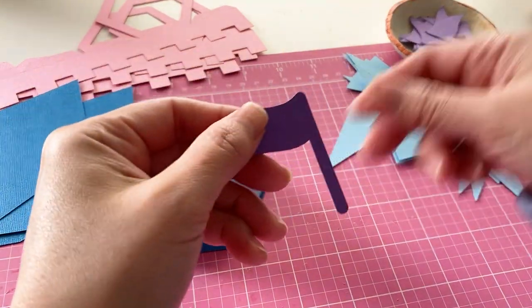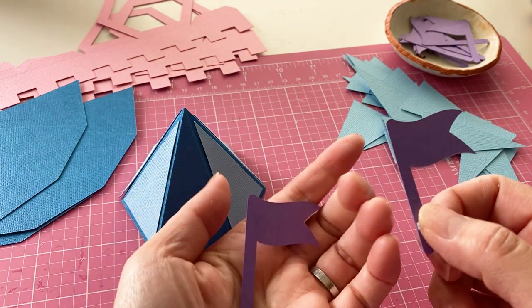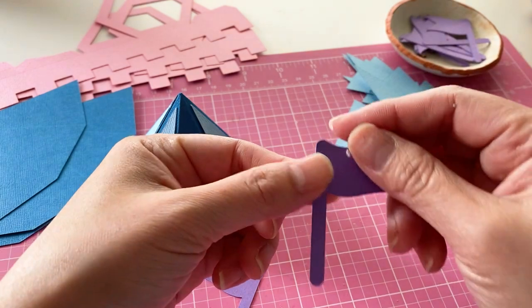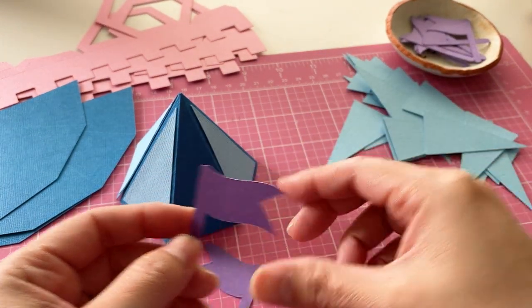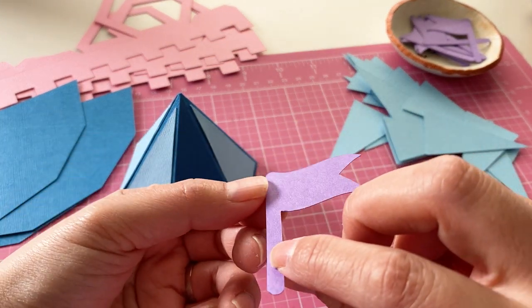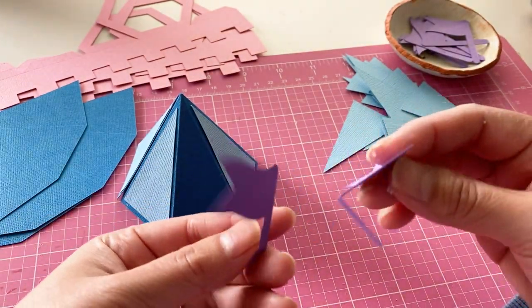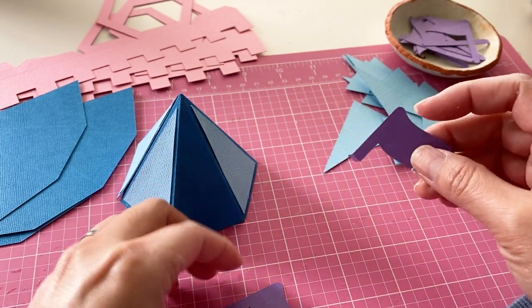Grab two flags. Grab two that are a mirror image. And there's a little cut. There's a little cut on the flag. Bend it upward. Same as the other one. The cut here. Bend it upward. And it's the other way.